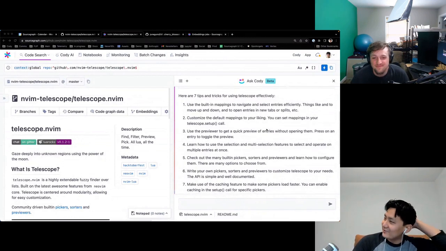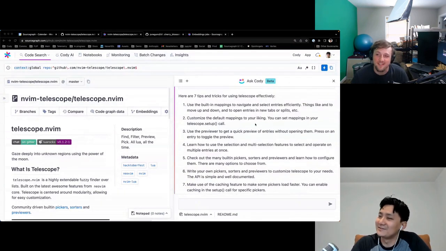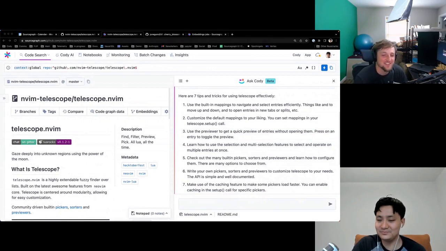One thing I found with language models is they're generally bad at counting. They are. Or pretty bad at counting. Yeah. Okay. I do like that it even says here are 7 tips and tricks. And it didn't even give like 8. It gave 10. It wasn't even off by 1. Yeah, seriously.